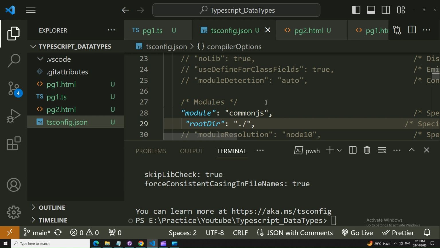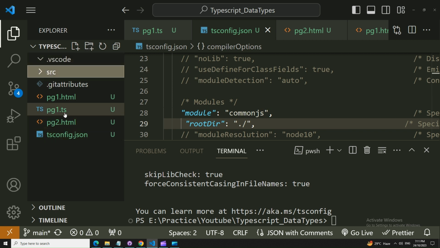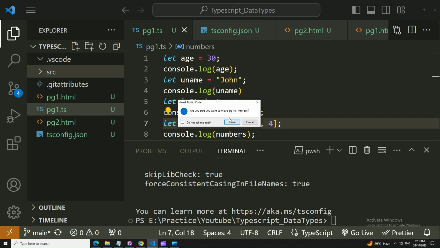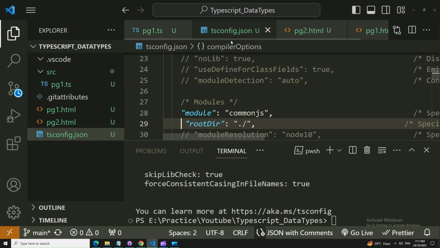I will add another folder named src, and I will cut and paste the ts file into the src folder.